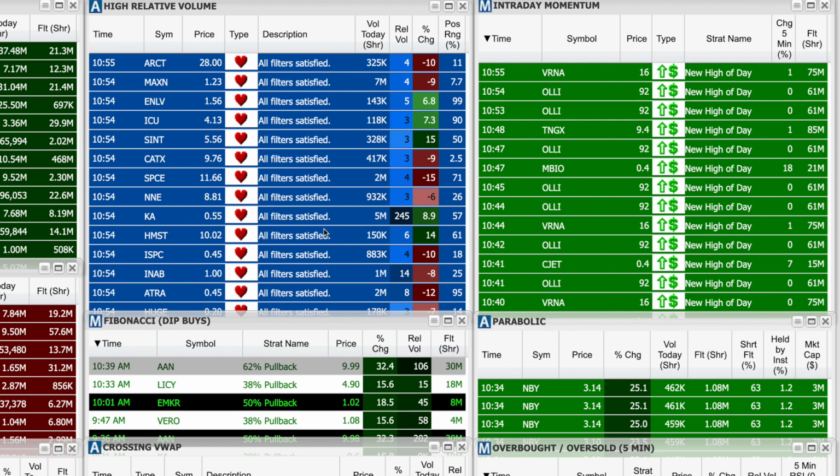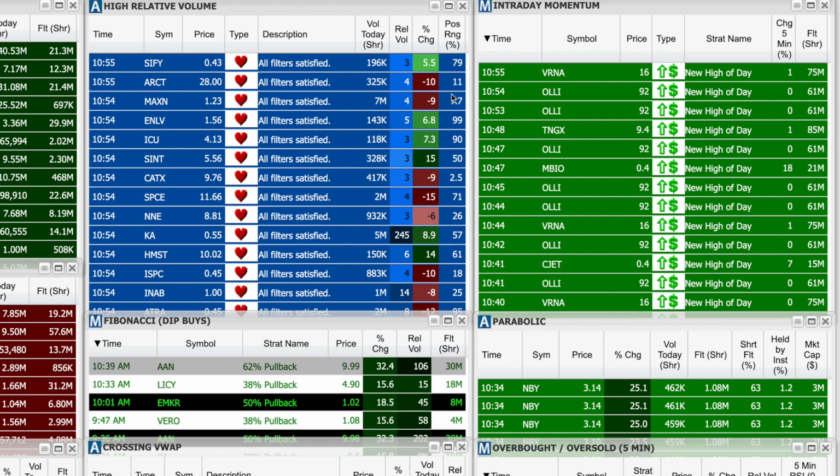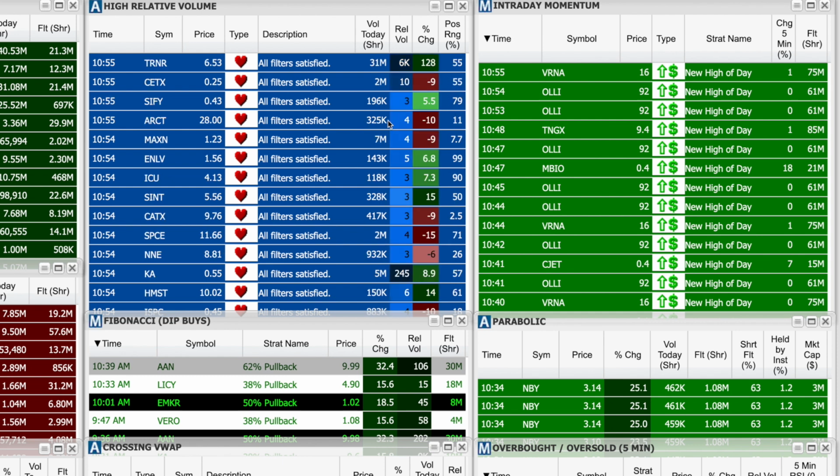But regardless, if you're a scalp trader, all you really need is high relative volume and a decent amount of volatility. So you can probably find some quick opportunities to scalp these stocks as they're reaching their high of day or as they're pulling back into their lows, depending on what trading strategy you're using, all because of the fact that they do have high relative volume.